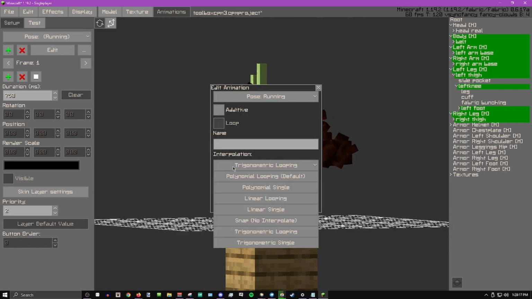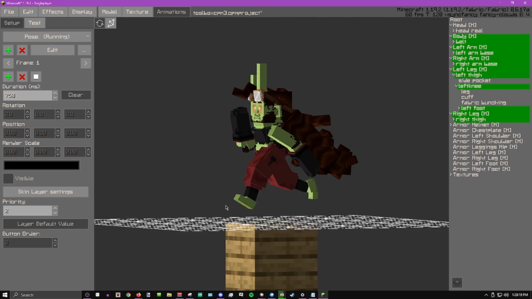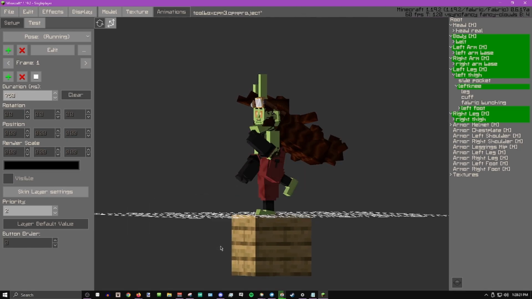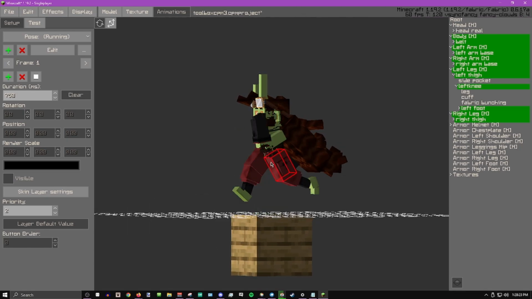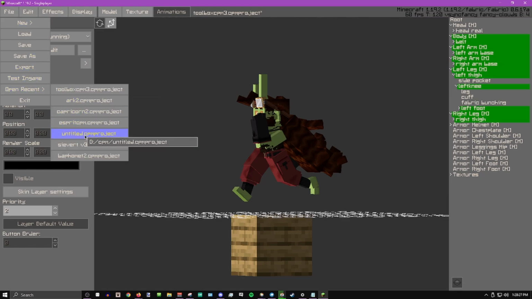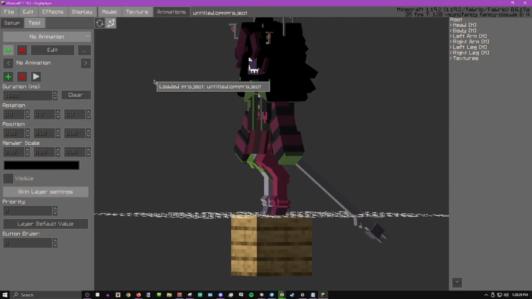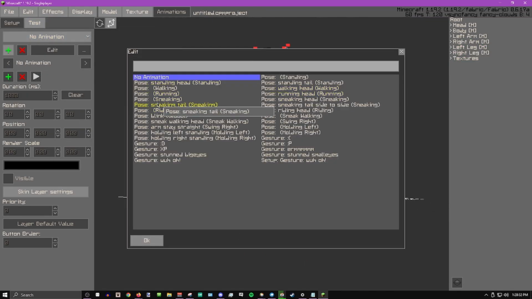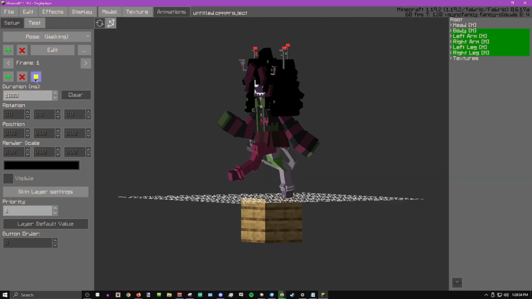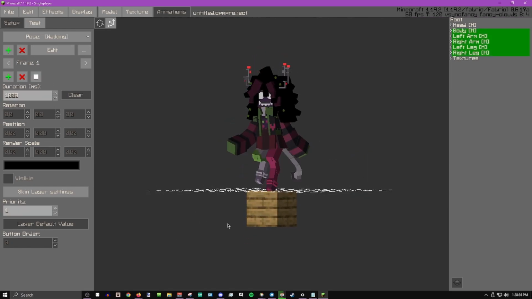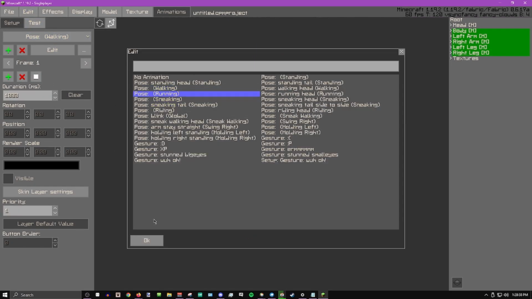And then there's also snap with no interpolation, which means every frame is its own distinct entity. Like, there's no blending between each frame. And this can be used to great effect. For example, this character resembles stop motion to a certain extent.